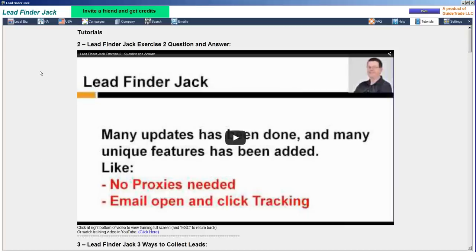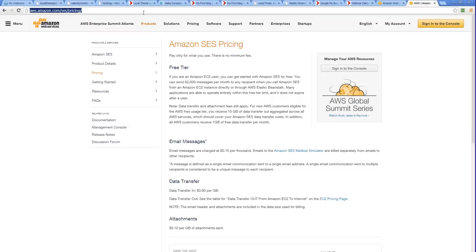Is Lead Finder Jack a monthly fee or one-time cost? If it comes with Sales Dynamite Jack, I don't know. It comes with Sales Dynamite Jack, or you can buy it one time.